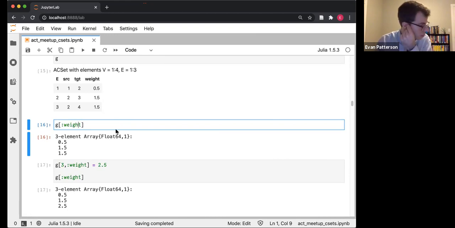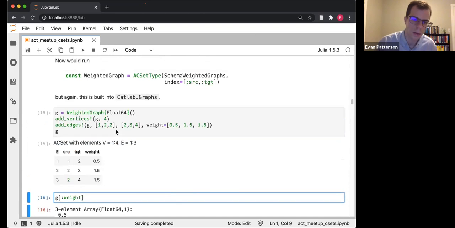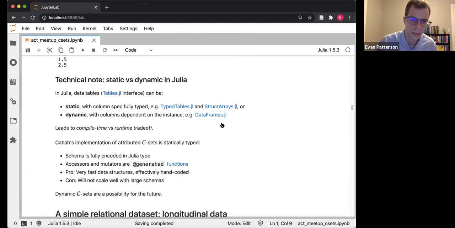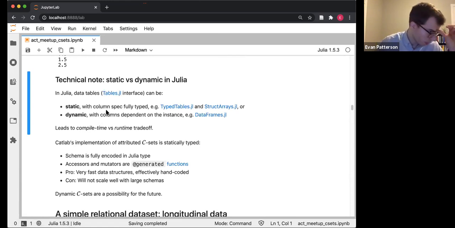But one thing that's sort of neat about our implementation, so I mentioned that Julia has various kinds of tables. The tables that the C-sets use under the hood can actually be anything that implements the Tables.jl interface, which is a generic interface for tables. Probably more work would need to be done to make it actually work properly.